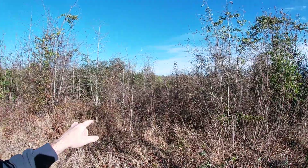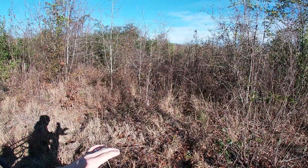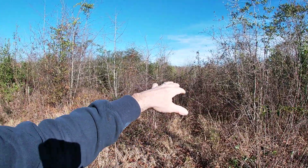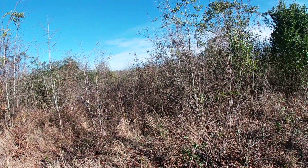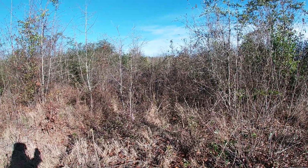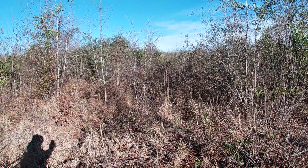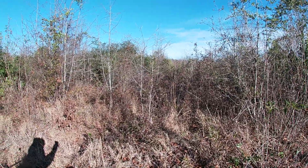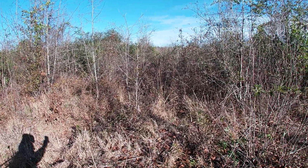That right there is where we had the other trail camera set up. I know I didn't show you this in the other one, but there's a lot of game trails that come right back to there. So we might put one back up there. There was actually a game trail back there that I want to put another one at, but that's a good one right there.